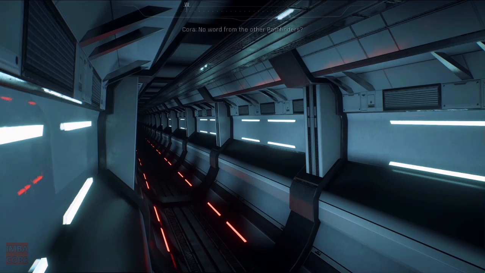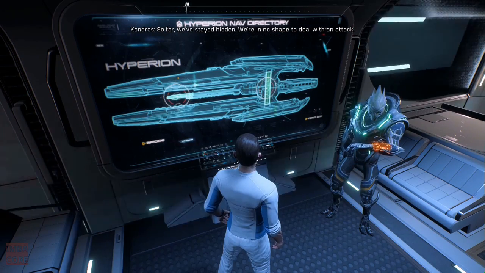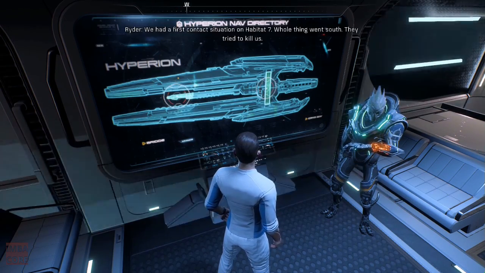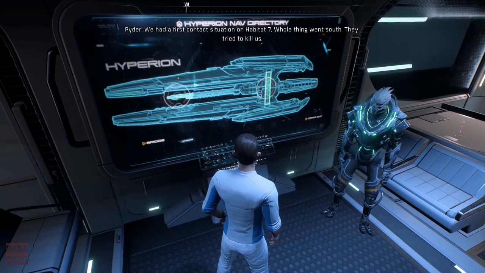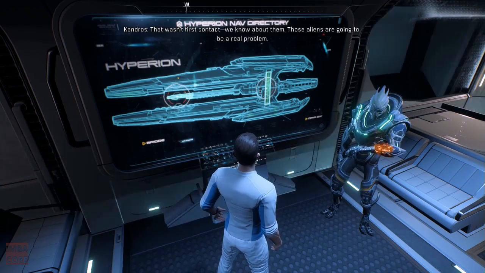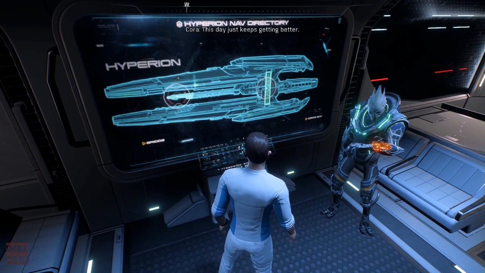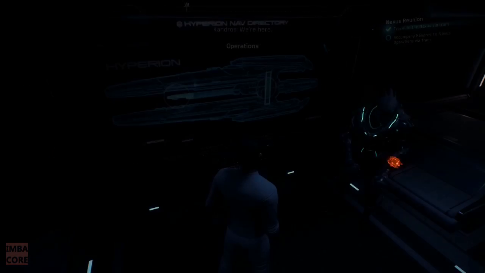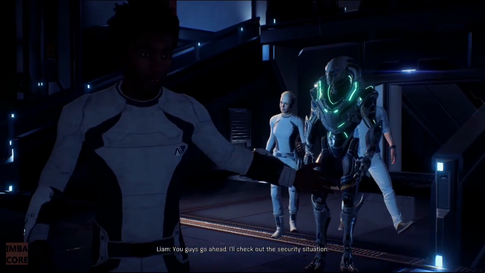No word from anyone, period. So far, we've stayed hidden. We're in no shape to deal with an attack. We had a first contact situation on Habitat 7. Whole thing went south. They tried to kill us. That wasn't first contact. We know about them. Those aliens are going to be a real problem. Okay. This day just keeps getting better. We're here. You guys go ahead. I'll check out the security situation.